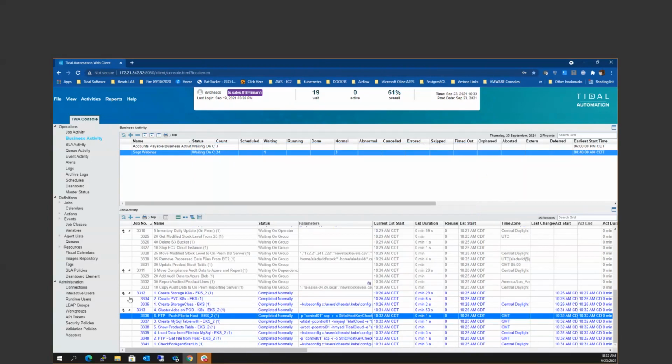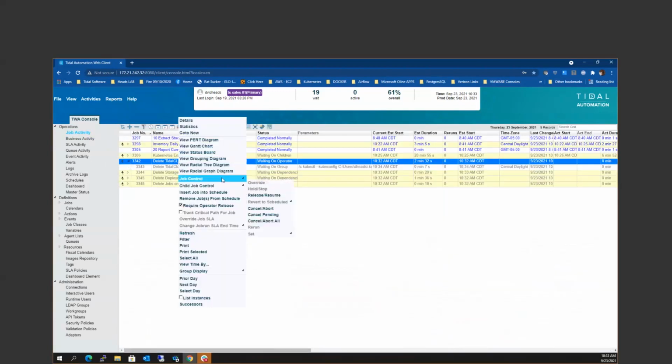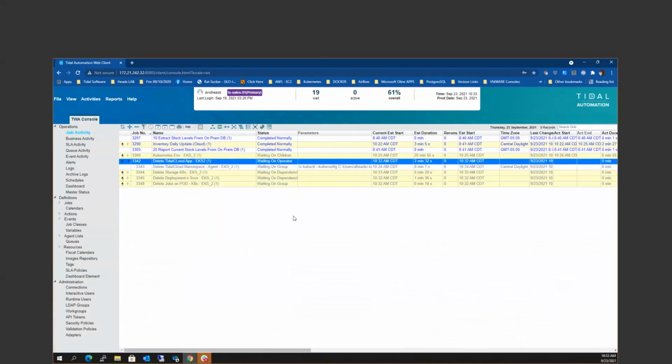So after we finish with everything, we've already loaded the data. We created the database, loaded the data, captured the data. We've got the file. We've loaded it in, and we sent it back to the S3 instance. So this Kubernetes environment is no longer useful to us. So now we want to tear it down. I'm just going to release, obviously, these jobs would normally be on hold, but I'm going to release this job, and this job is going to remove our Kubernetes instance.